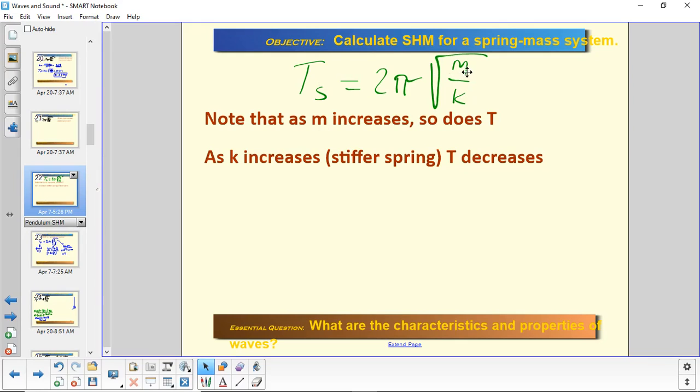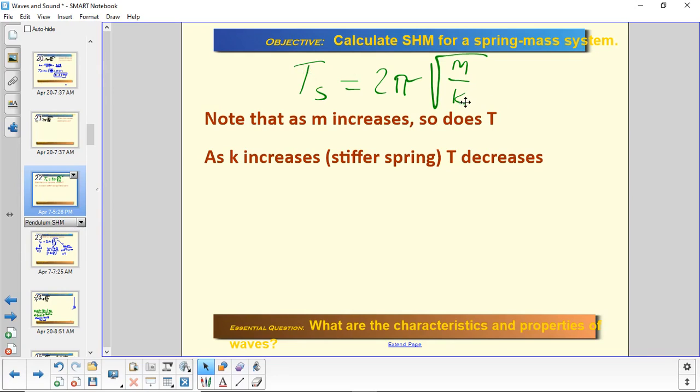When you hang a larger weight off of a spring or attach it to a spring, the thing slows down. It still oscillates back and forth, but it slows down because the force applied by the spring is the same, but it's being exerted on more mass, so the acceleration is less, so the period is going to be longer.